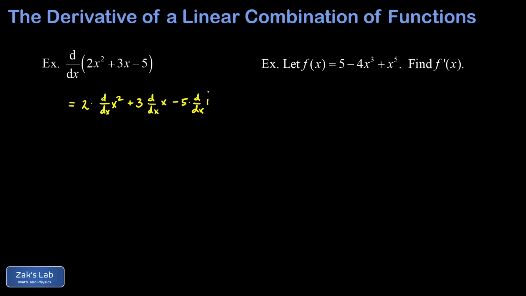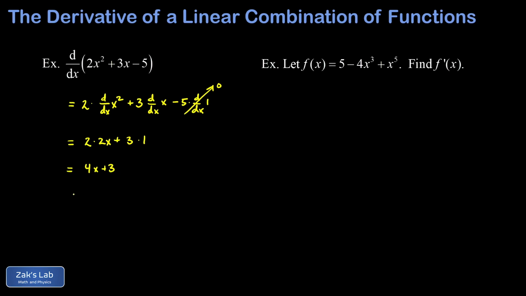No matter how you write that last term, you're going to get 0 out of it because the derivative of a constant is 0. For the other two terms, we apply the power rule derived in the previous video. So the derivative of x squared, you bring the power down in front, subtract 1 from the existing power. So I end up with a 2x. For the derivative of x, I bring the power of 1 down in front, subtract 1 from the existing power. So that gives me 1x to the 0, which is just 1. And again, the derivative of a constant over in that third term vanished already. So we clean things up and write a final answer down. I end up with 4x plus 3.